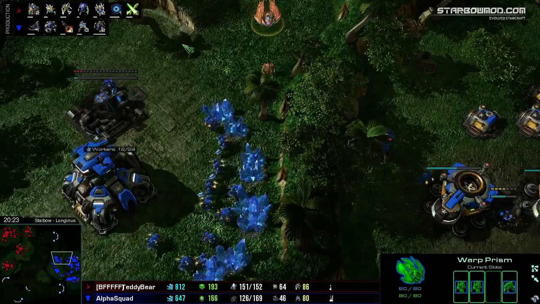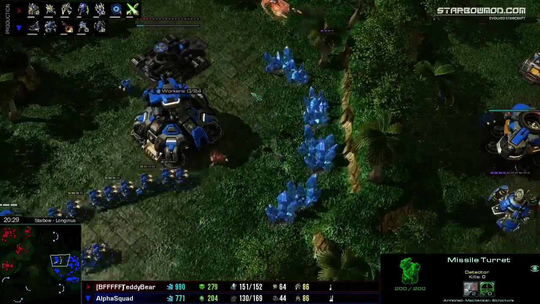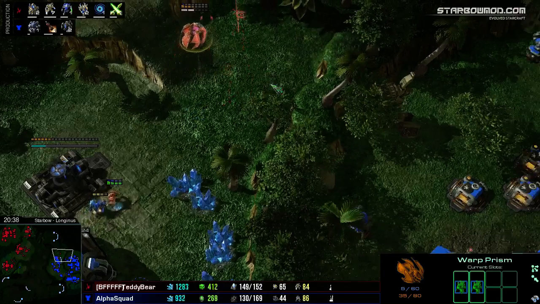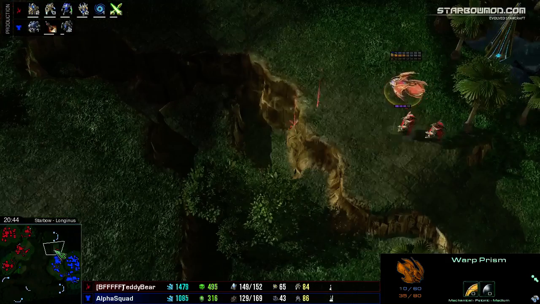Anyhow, TeddyBear with another Storm Drop is going to be. Oh, this is actually helping. Getting a couple of workers there. The reaction time from AlphaSquad for the Storm Drops has been really good this game. He needs to pick off that High Templar again. Ooh, the War Prism getting really low on health. He cannot really get in here.